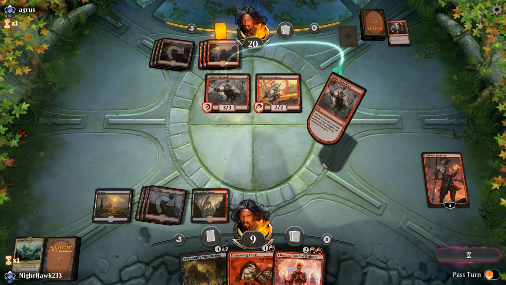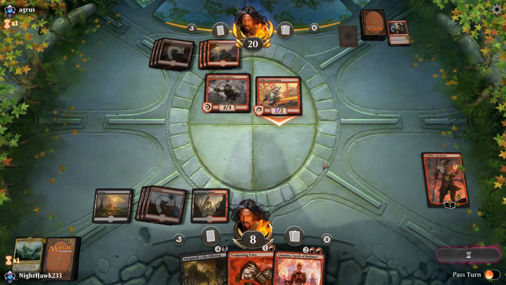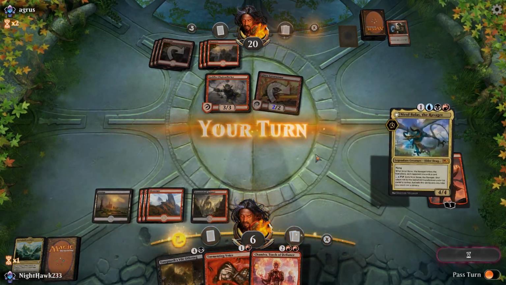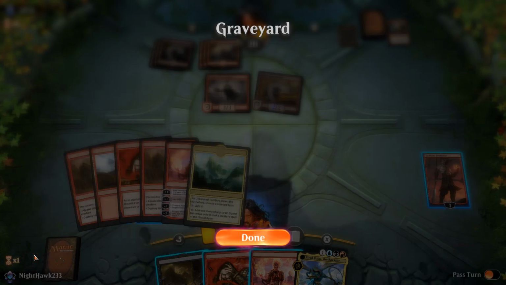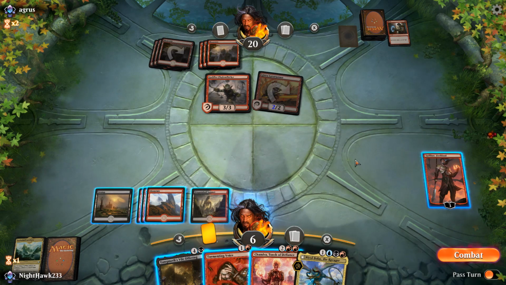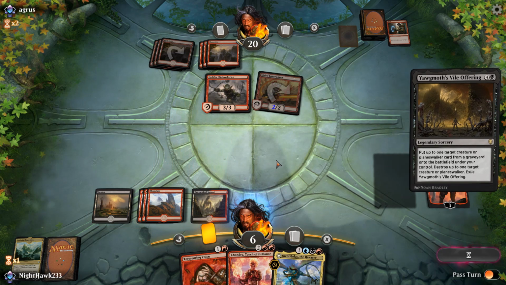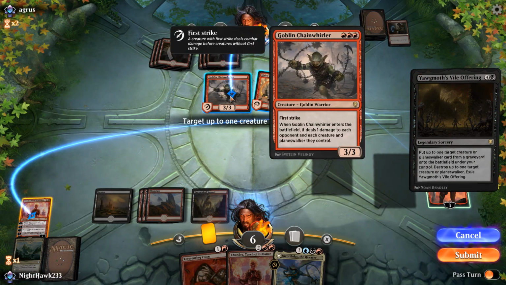Not Hazoret. Chain Whirler. Okay, Chain Whirler is fine. I can beat a Chain Whirler. Because now you'll see the power of Yawgmoth's Vile Offering here. Because I get to get back my Chandra now. So, exactly 5 mana, so I might as well just do this. My graveyard, thank you very much. Get back my Chandra, kill your Chain Whirler.